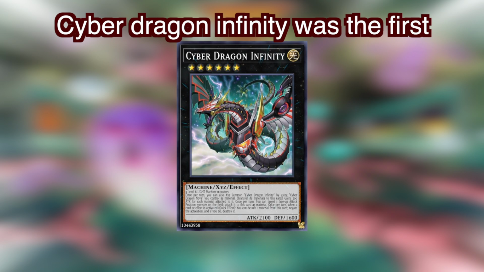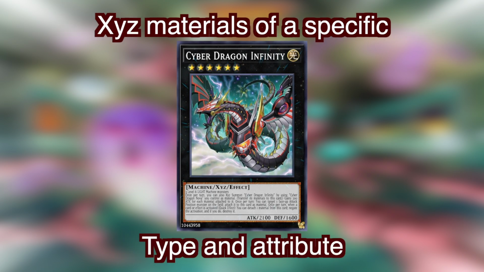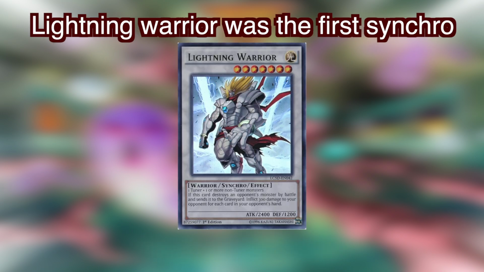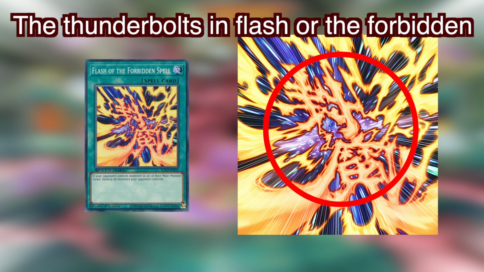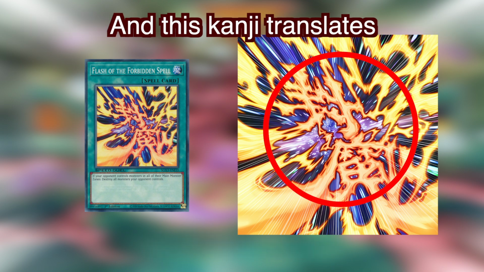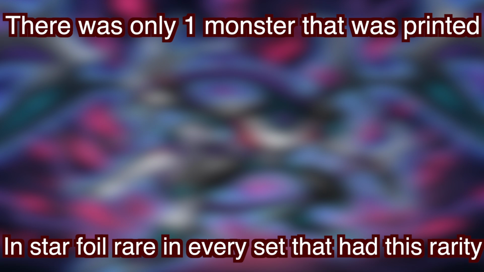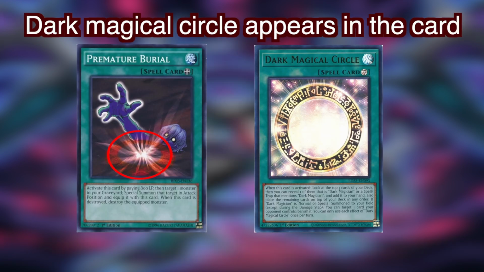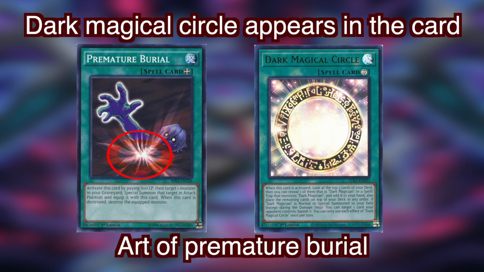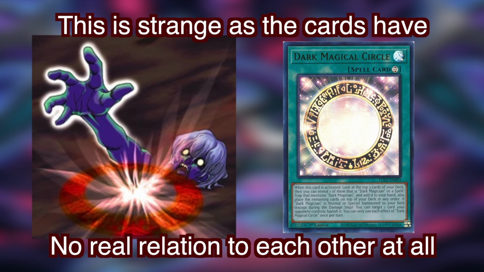Cyber Dragon Infinity was the first Xyz monster to require Xyz materials of a specific type and attribute. Lightning Warrior was the first Synchro monster summoned in the 5D's manga. The thunderbolts in Flash of the Forbidden Spell form a kanji, and this kanji translates to sealed magic. There was only one monster that was printed in Starfoil Rare in every set that had this rarity, and that monster was Gagaga Magician. Dark Magical Circle appears in the card art of Premature Burial. This is strange as the cards have no real relation to each other at all.